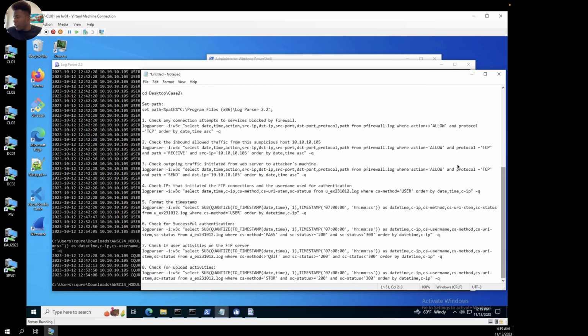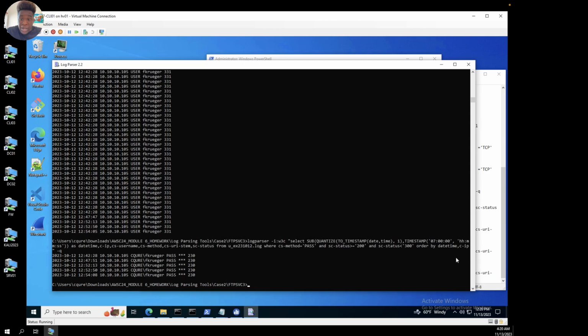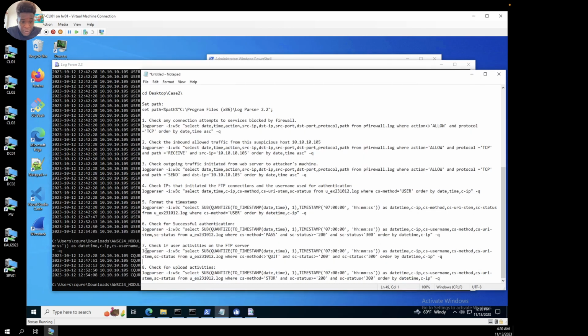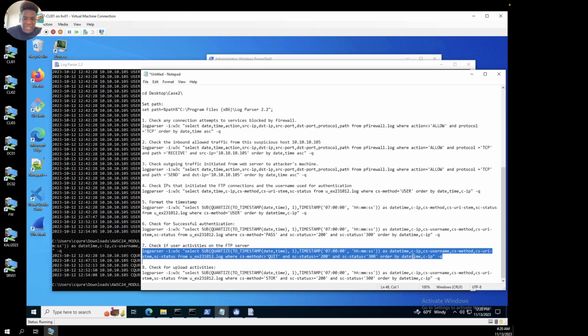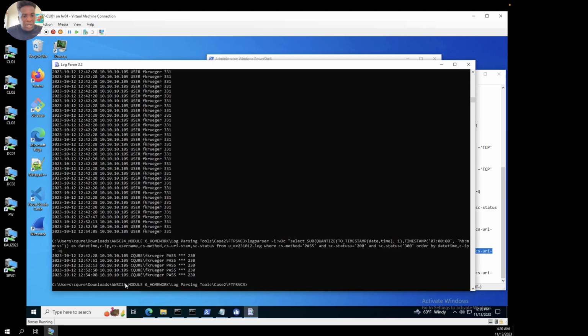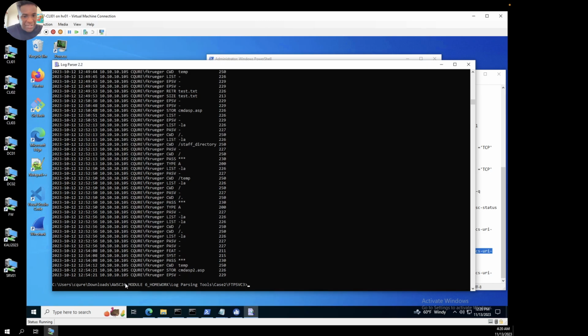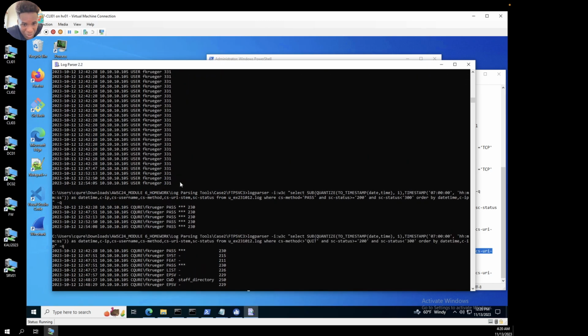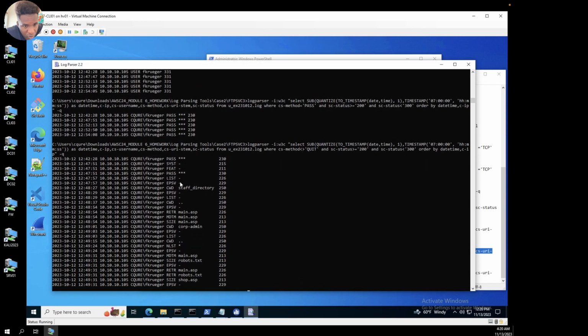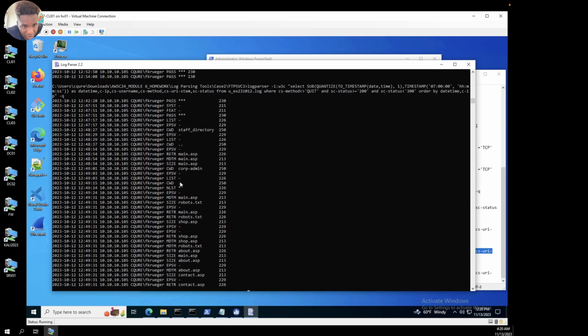Okay, so first we're going to check for download activities. Then we're also going to check for upload activities. So again, we verified that yes, the authenticated session was successful. What happened? Activities. There's a whole lot of stuff in here. Great. If I go to the top, we can see the chain of commands.